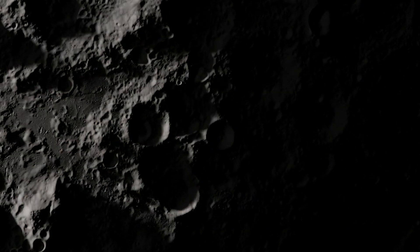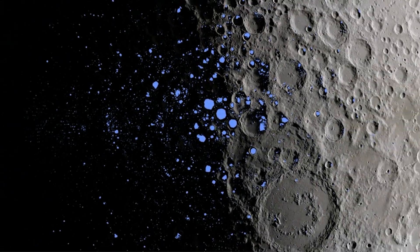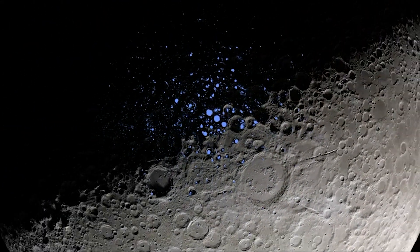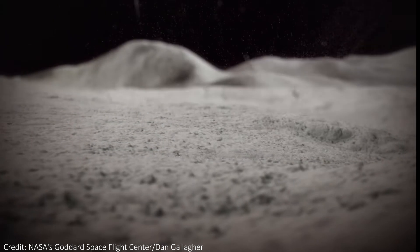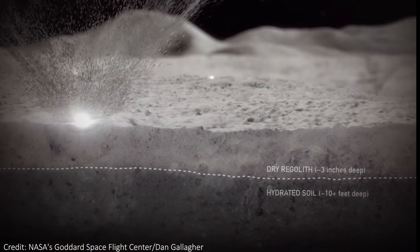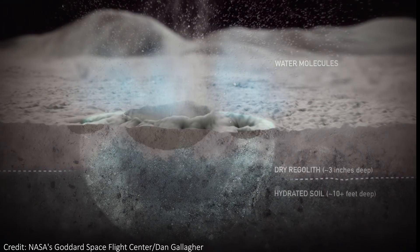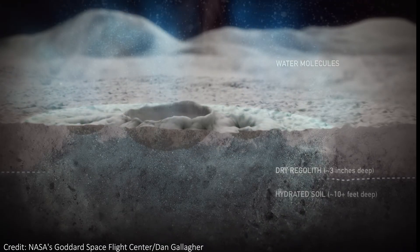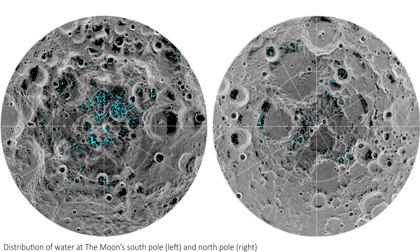While not as impressive as our polar ice caps on Earth, water ice is found in the shadowy craters of the Moon's poles. Wherever the Sun hits the Moon, ice tends to melt and evaporate away into space. With no atmosphere on the Moon, it gets lost into the abyss for good — nothing to keep it there and no rain to bring it back down. There is simply no water cycle on the Moon. Some analysis of soil from sunlit regions also suggests trace amounts of water molecules in these sunnier areas too, although only in very low concentrations.